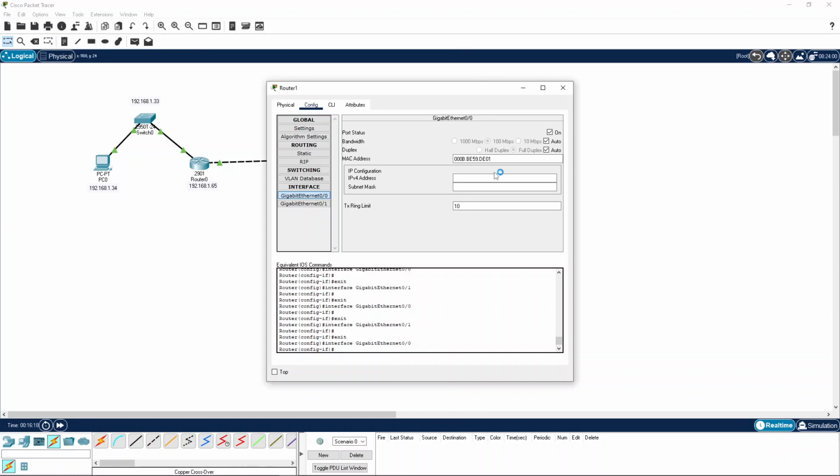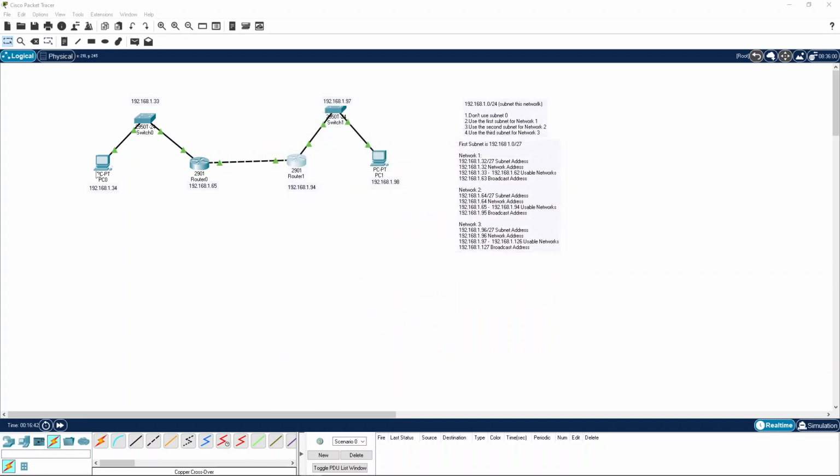The IP for gigabit Ethernet 0/0 should be 192.168.1.97. Okay, there we go. Don't know why it was blank.